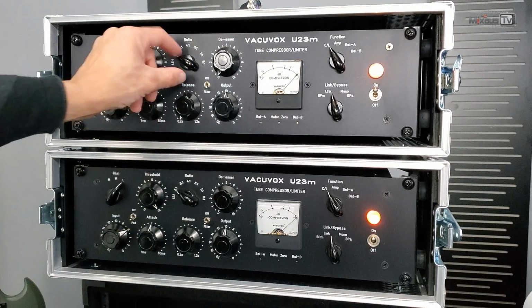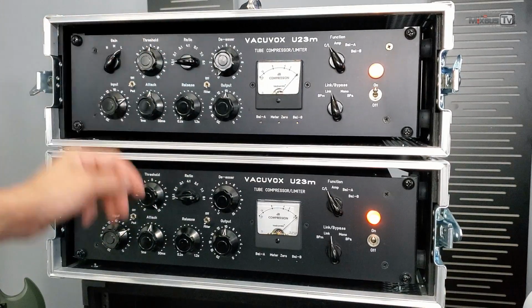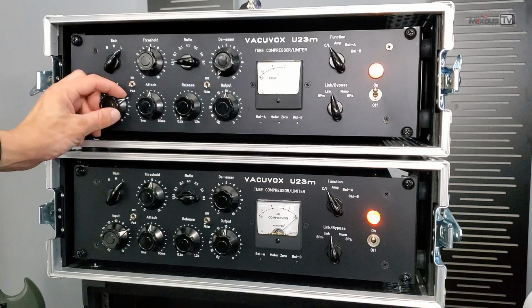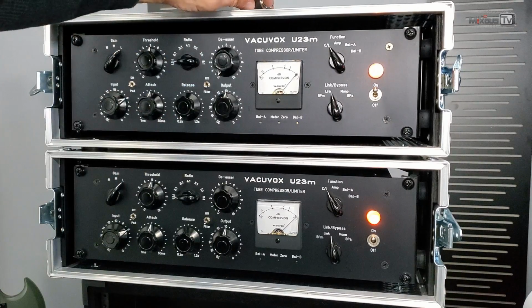The second setting is called transparent, and we start with these settings with the threshold at 5. And we do the same thing. We use the input and pad to achieve the amount of compression that we want. We start with it out.